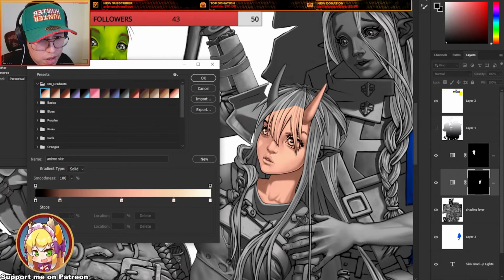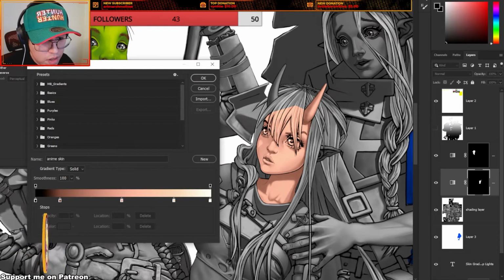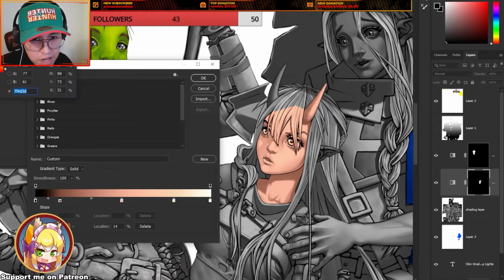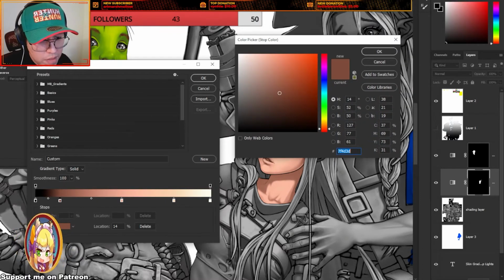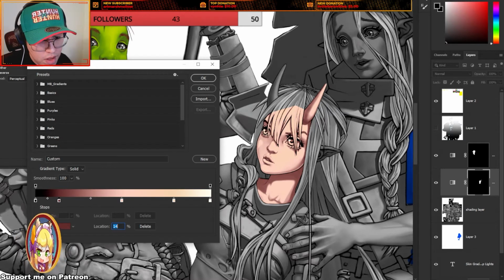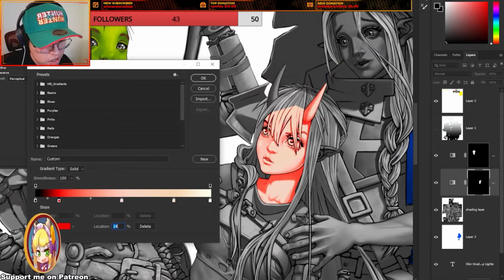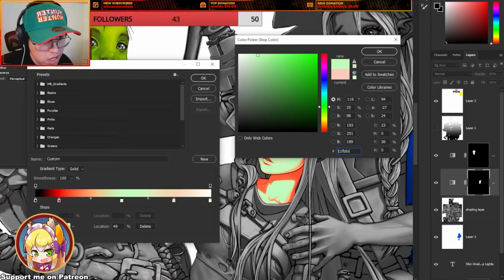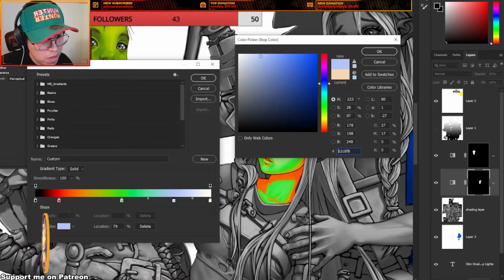Basically, I'm assigning these different colors to the grayscale. So everything that's closer to the darkest gray is going to be this color here. I have three different values here. This color right here, everything in the middle is going to be this color. Okay, let's exaggerate that more so you guys understand what I'm saying. So everything in the darkest gray is going to be red. Let's say everything in the lightest grays is going to be green. And then everything closer to the white will be blue.